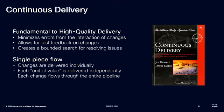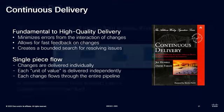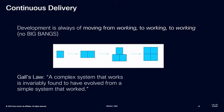And this is actually the cornerstone and a really important part of our quality strategy, because every single change that we make goes through our full quality framework that I described to you earlier. And we analyze and we look at those changes one at a time. So it allows us to get fast feedback, it allows us to easily figure out where things are going wrong, and it allows us to deliver systems a lot more safely into production. So we're always going from a working system to a working system. We're not accumulating a bunch of things and then trying to push something out that we're not confident in.